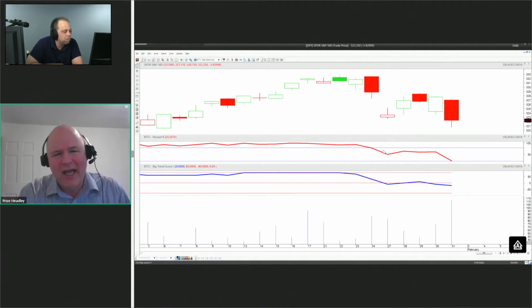It had been very nicely overbought. And a lot of what we teach at Big Trends is that overbought period gets very powerful and very good until it's not overbought anymore. And now essentially we've come out of the overbought range and we've dropped below that low. That doesn't mean we're bearish now. It just means we're out of that current uptrend signal.